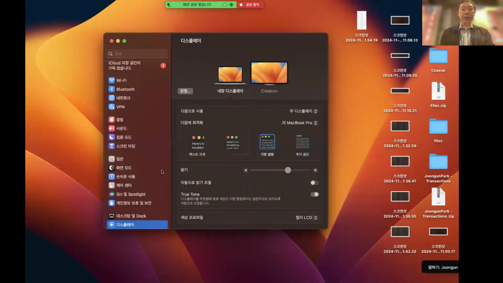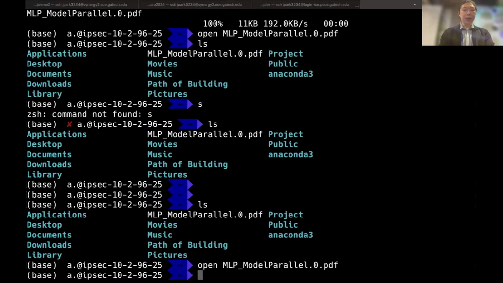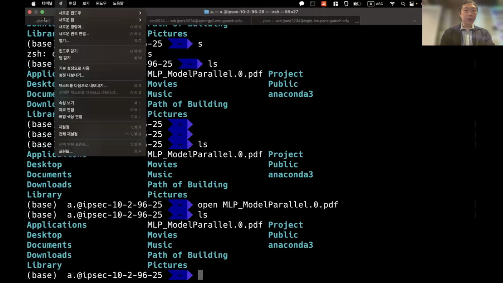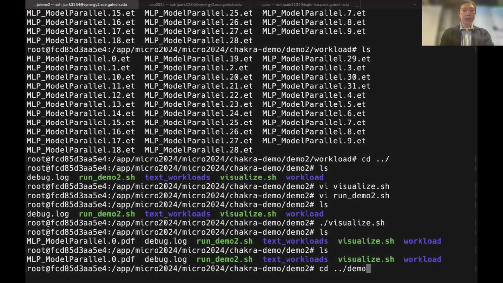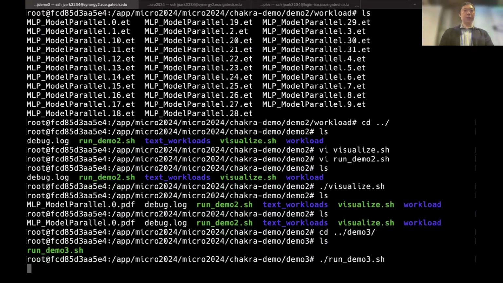So in order to run this, what you want to do is go into demo 3 and just run it.